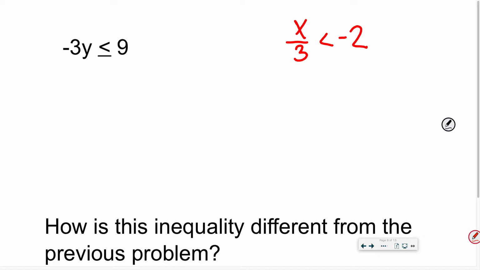And what do we identify in that inequality? Negative 3y is less than or equal to 9. Think about the differences between inequalities and equations that you know. Well, why don't we just solve it? All right, let's solve it, and maybe we'll figure out a difference. Okay, so how do we go about solving this?